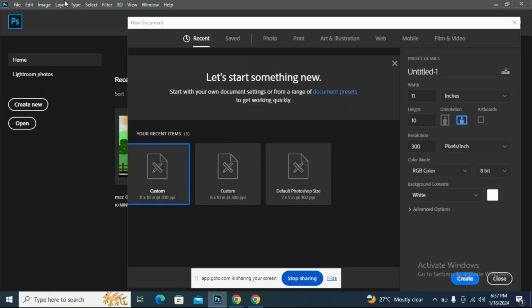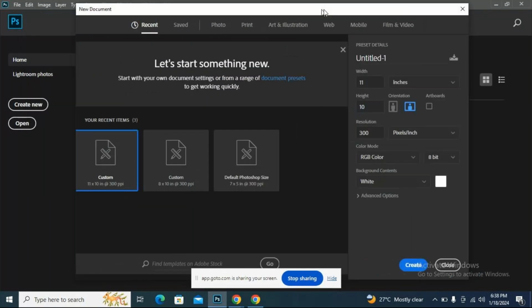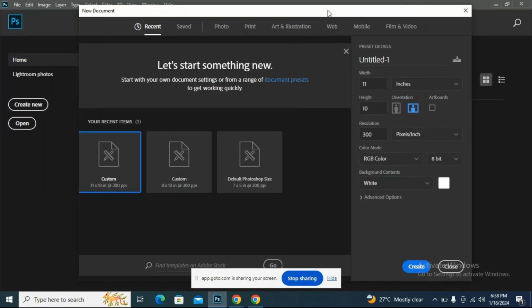So same thing, if I enter the Photoshop work area, this will be my work area, and again I need to create an artboard. I need to go to that same option called Create New. If I click on that, the same panel which I explained to you yesterday will appear here.